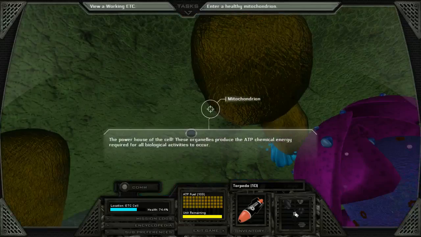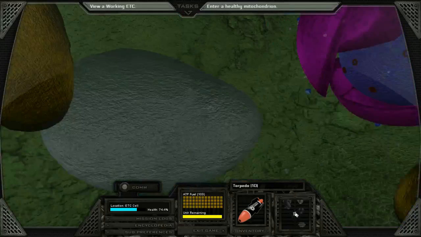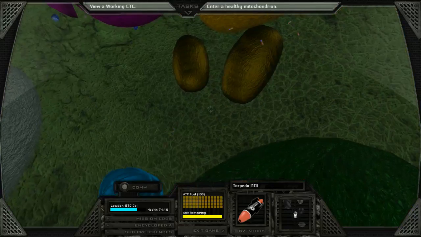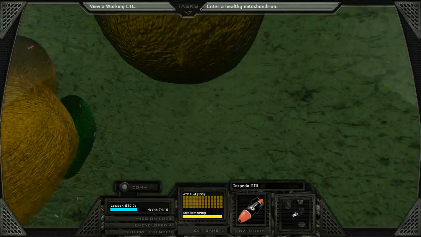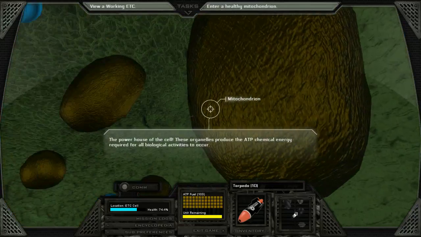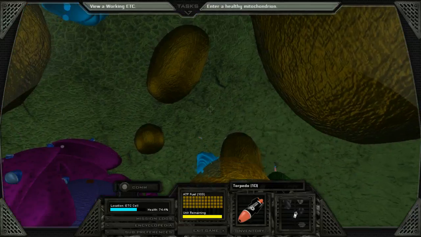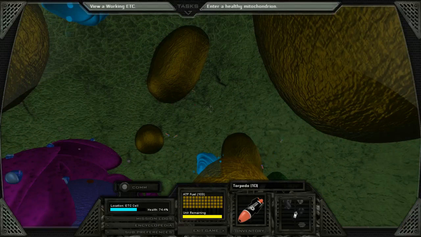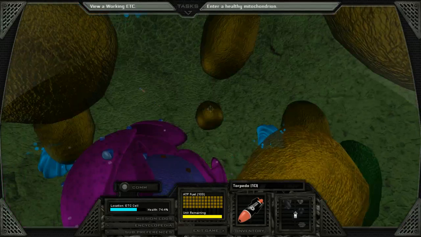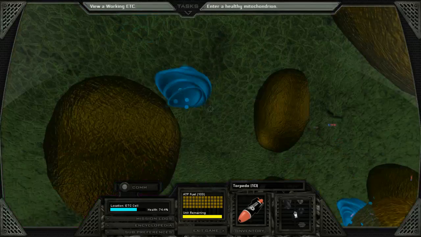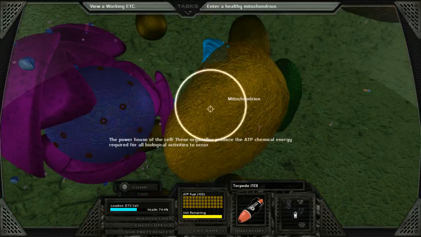This is about cell respiration, the electron transport chain. So this room has many, many more mitochondria. You can see them all over the place now. We try to build each room to emphasize the organelle that is being focused on in that module. And so the student has many opportunities to go in and repair things.